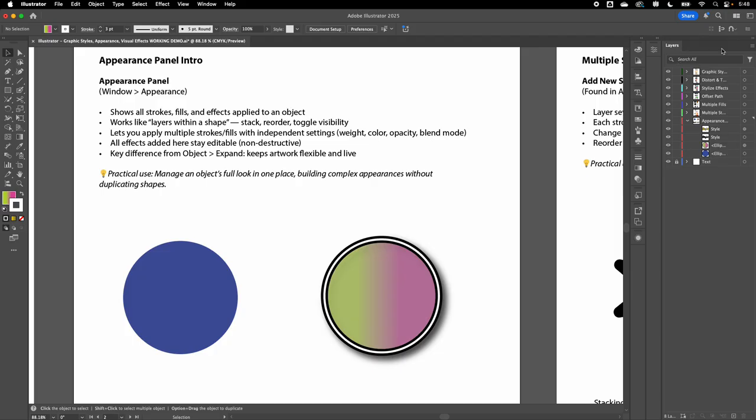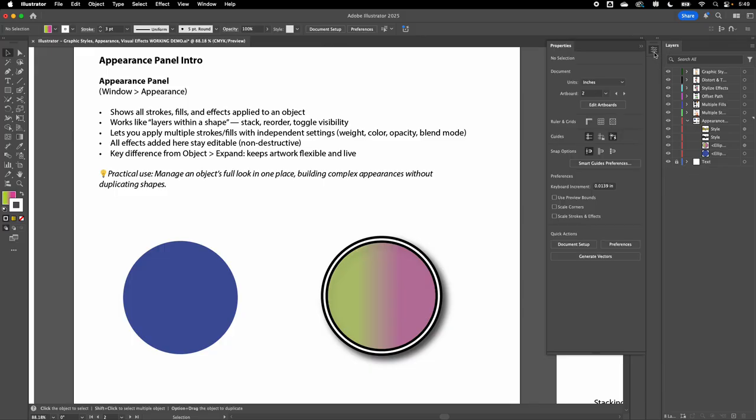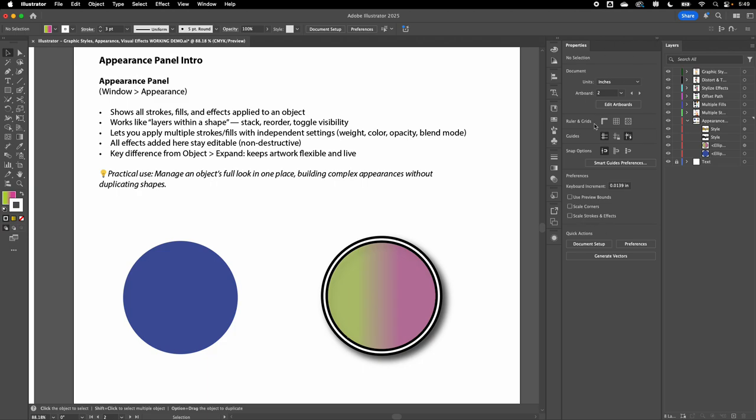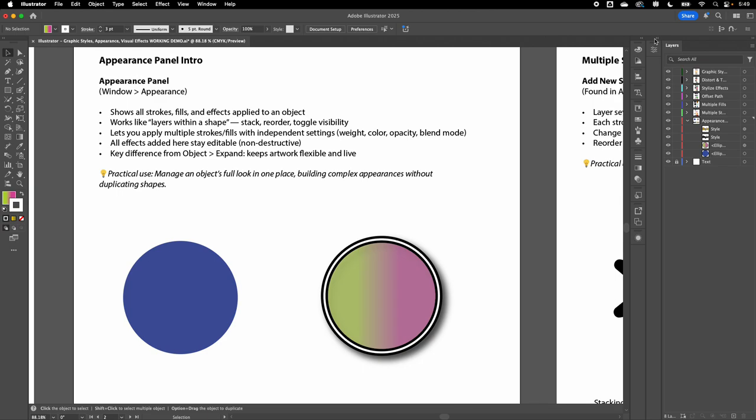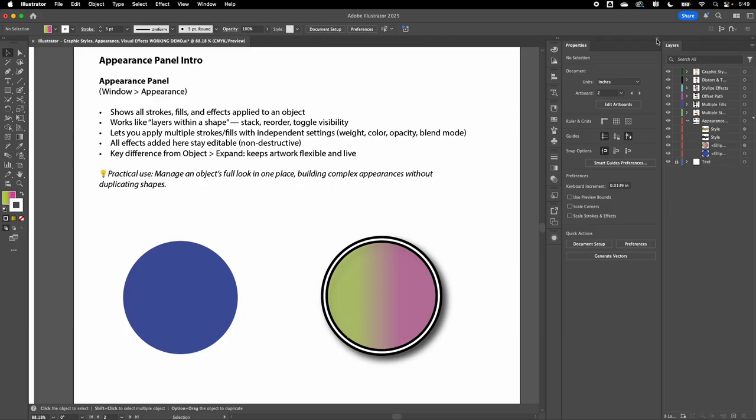I position it right on the far right hand side of my docking area so that I always can see layers. And typically we'll have properties readily accessible too, if not fully expanded like this, then easy to click and get to.